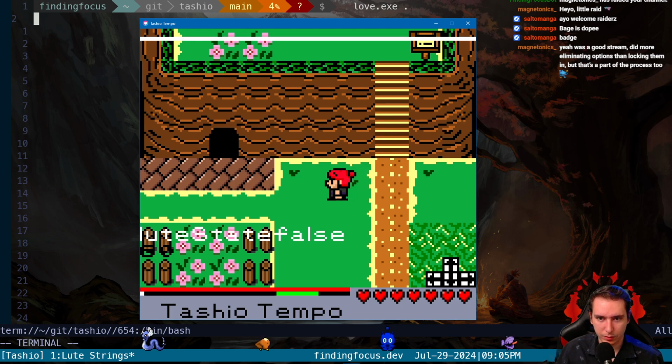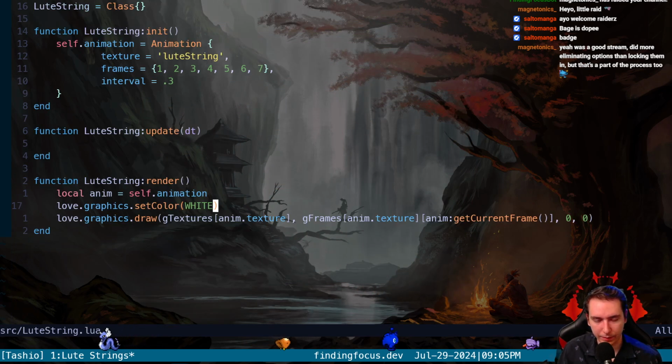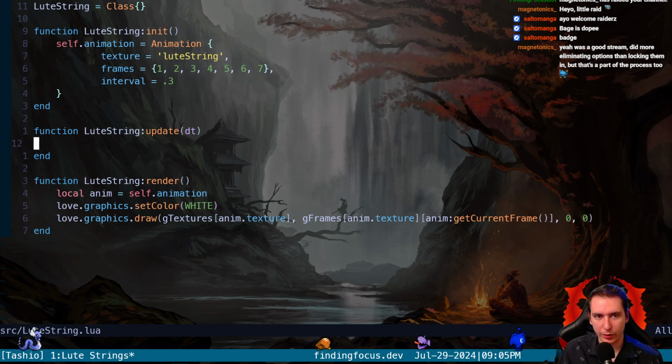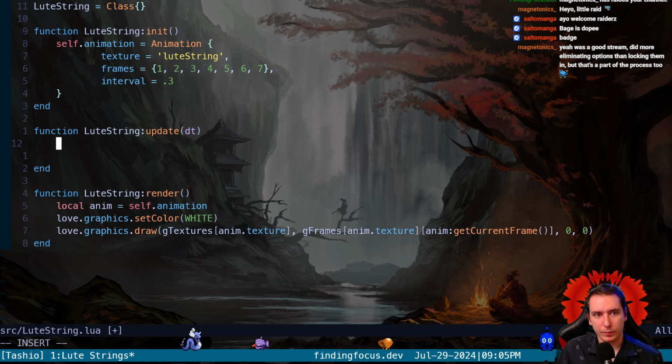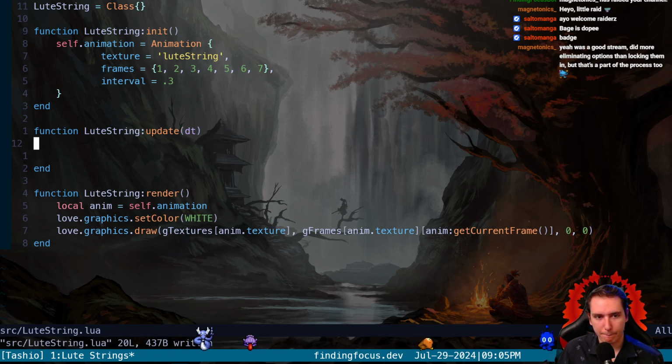So I guess the question is, can we just get this animating? We are doing the current frame, but we are not updating it. So we need to update our lute string. I think we have to update our animation.